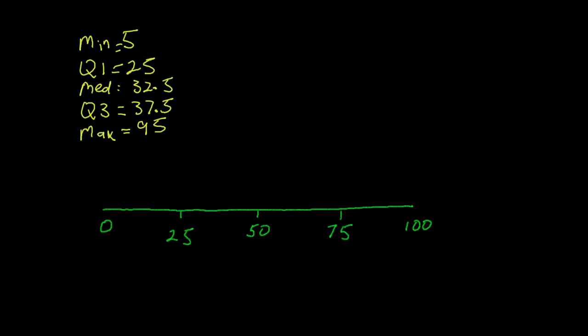So how do we draw one of these? What we do is we get our data and draw a number line, so we've got a scale. You can see that our minimum is 5 and our maximum is 95, so my scale has got to be from 0 to 100. Then you add in the key points. You can see I've added in the minimum, the maximum, the lower quartile, or Q1, the median, and Q3, which is the upper quartile, which is all well and good.